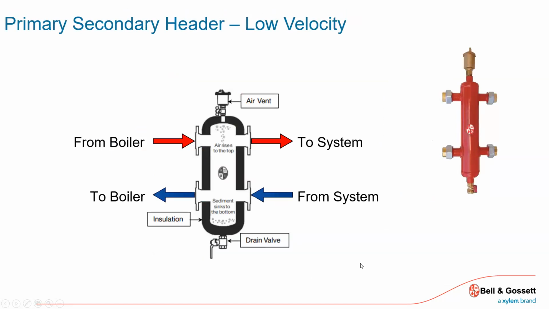Kind of the newest guy to the market or to the arena is this primary secondary header, or a low loss separator. I apologize to everyone that's online, but I'm standing here in the classroom holding a very small version of it. Sometimes, like I said, they'll call it a primary secondary header. We're going to get into primary secondary later on tonight. But it's a low velocity area, typically used with boilers. So I might have my boiler plant on one side, hot in, cold out to the back to the boiler. System side, hot out to the system, cold return coming back.